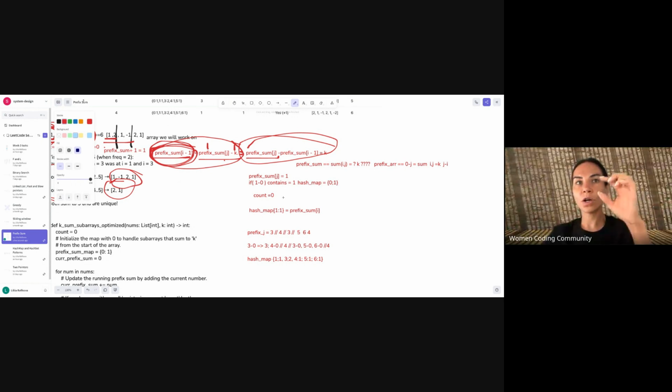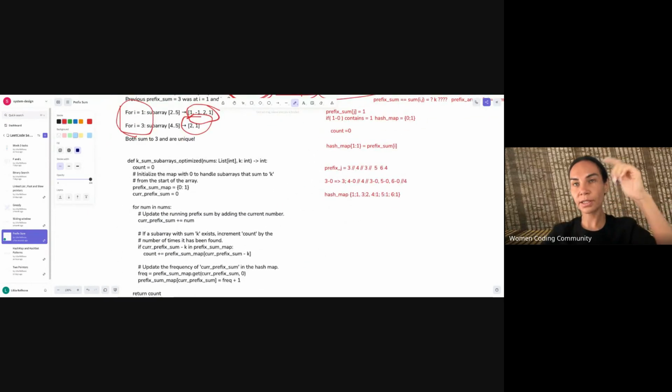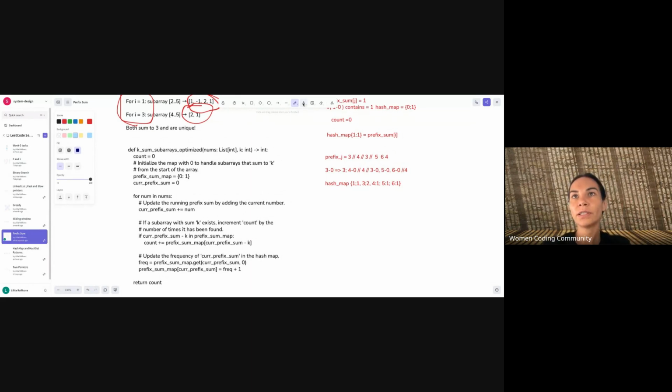This ordering is also very important here. I will cover, folks, regarding the frequency as well. Now we'll just cover this part and frequency also. So the order is very important here. First, you calculate prefix sum, which is j. Current prefix j is the longest one.